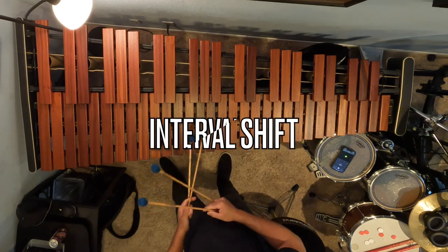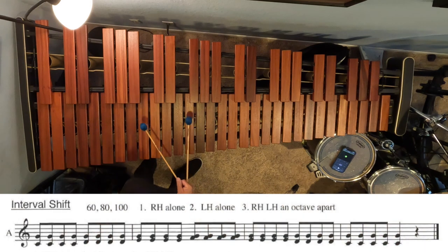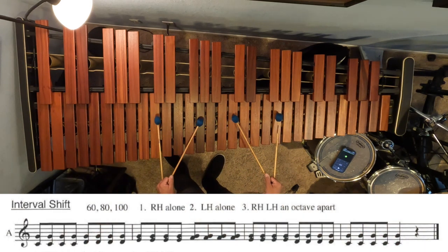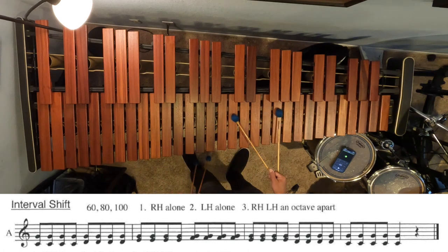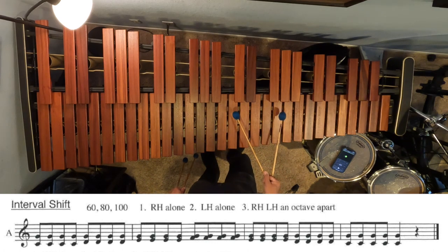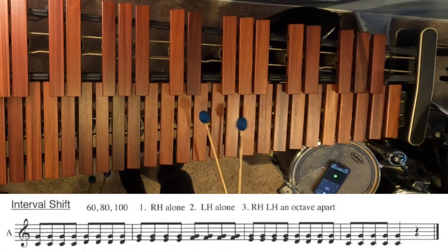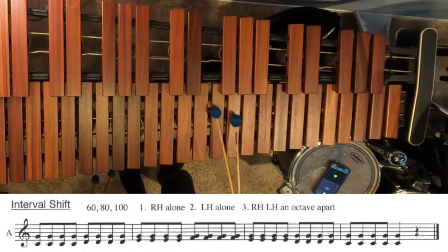Okay, interval shift. So we have two ideas here. We have A. Okay, of course, we're on home base again. C, G. A is where your G stays put. And we're moving intervals and then back out.